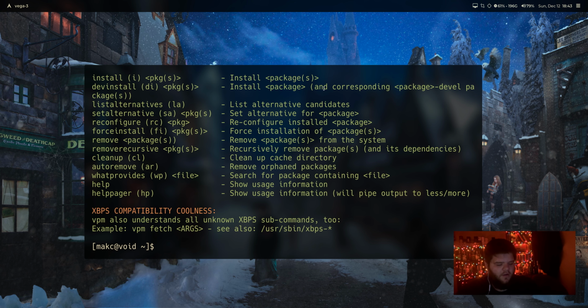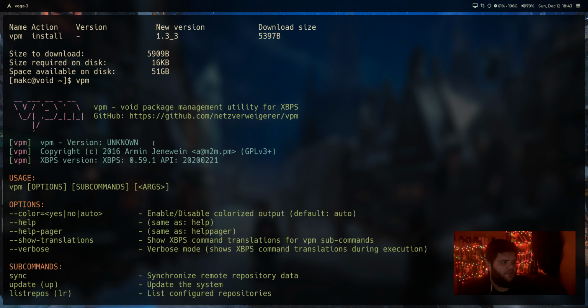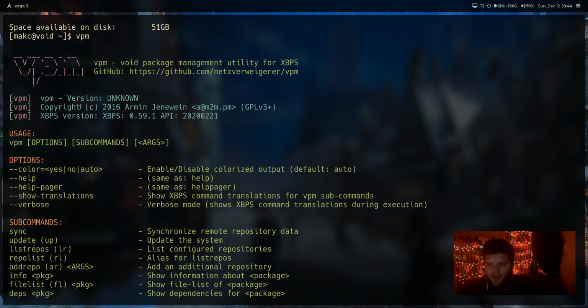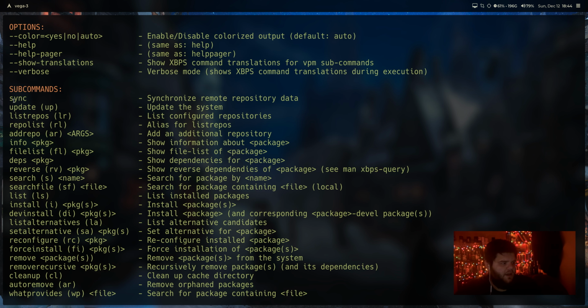And then if we run VPM, okay. And then now if I pop that back into full screen, you can see when we load VPM, now it's installed. I'm not 100% sure what I was doing wrong there with the building on its own, but this is easier anyway. So you can see basically one of the main things it's doing is it's just giving you like sort of more common sense aliases, I guess is what you would say.